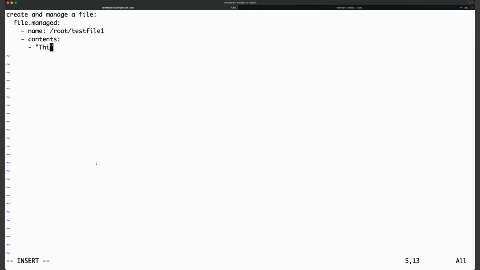So this is our first test file. A second line. That was pretty hard, wasn't it? So let's check. Looks fine.